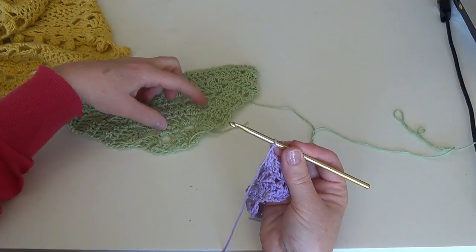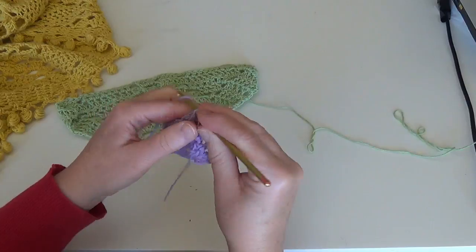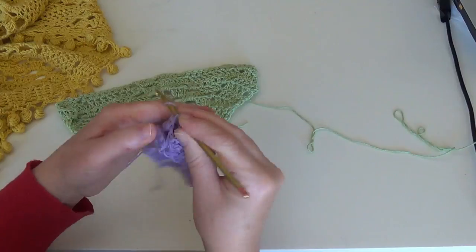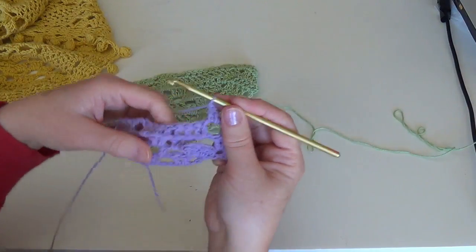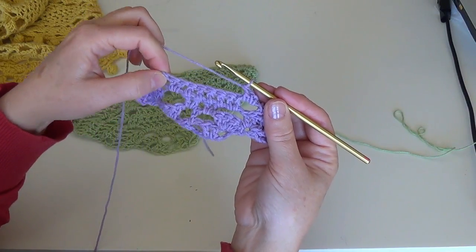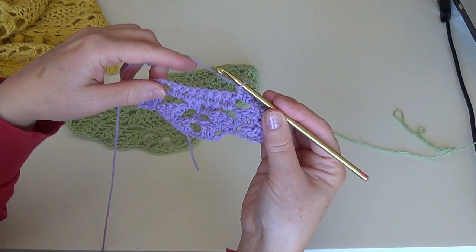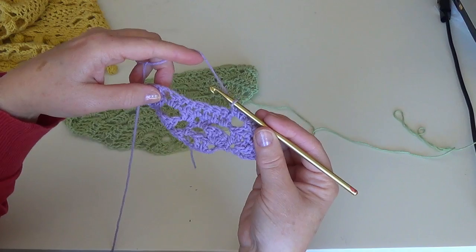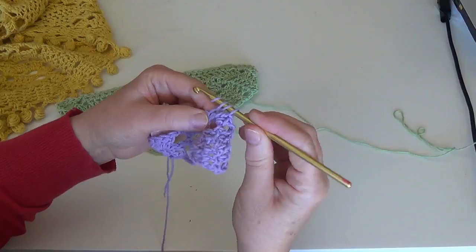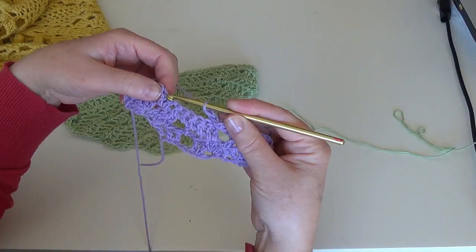We're going to work 2 double crochet in this very first space, 1, and the second one 2, and 2 we are going to work afterwards in that space, and 1, 2, 3, 4, 5, 6, 7, 8, and 4 we are going to have 12 double crochets. Work a double crochet in each double crochet of previous row.